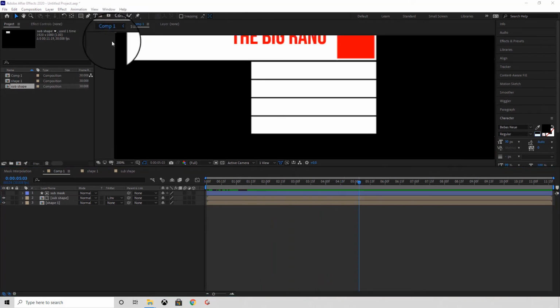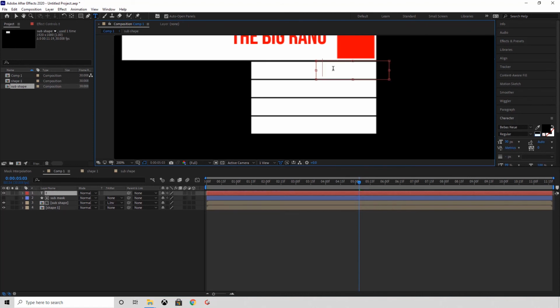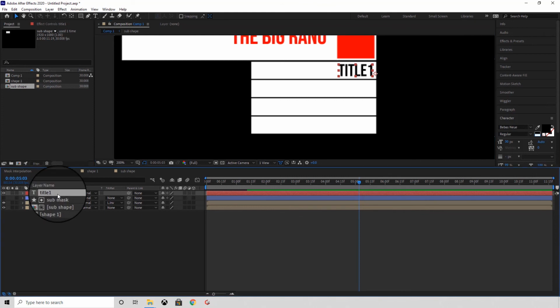Next, we want to add another text layer. And duplicate this 3 times.